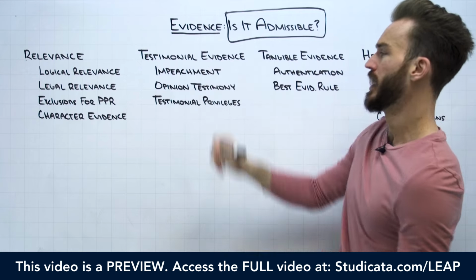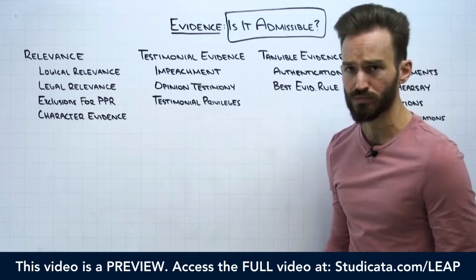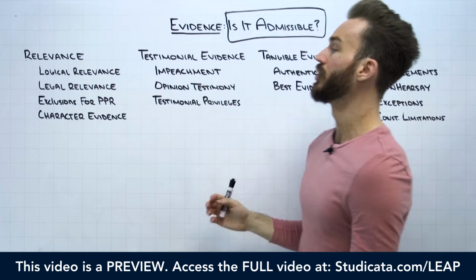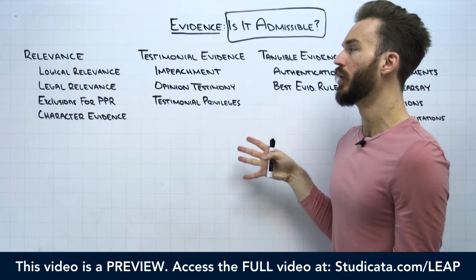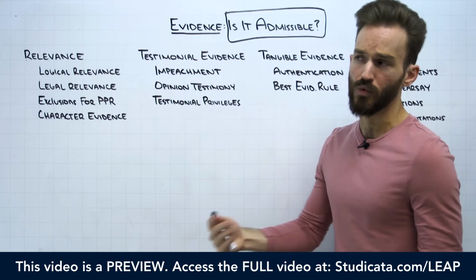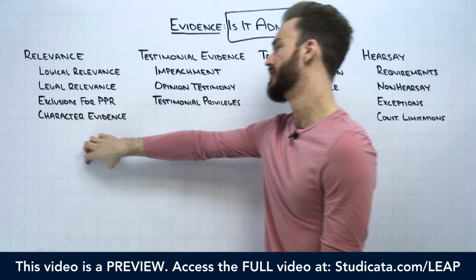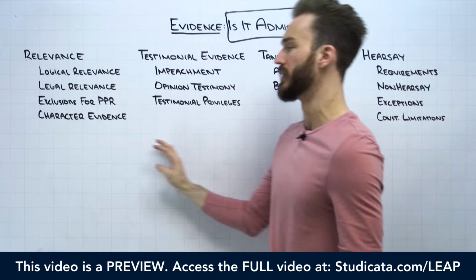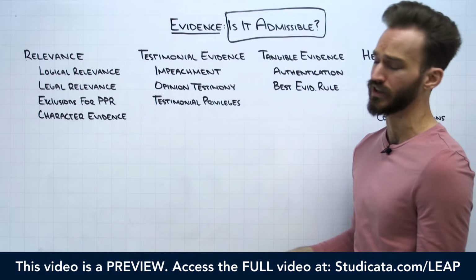Your only job is going to be to determine whether the evidence is admissible or not admissible. How are you going to do this? Well, typically, and what our scope is going to be in this course and in law school, typically in the bar exam, is going to be the Federal Rules of Evidence. These are your main tools. These are the hurdles that the evidence has to get over.